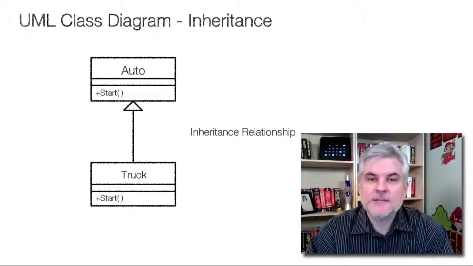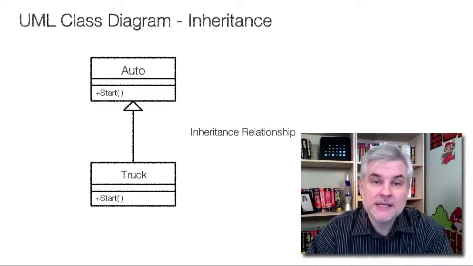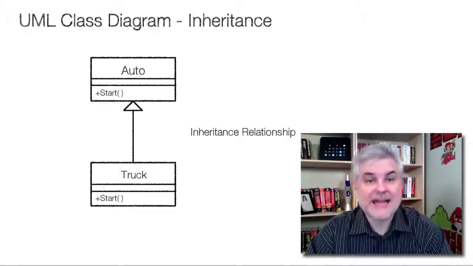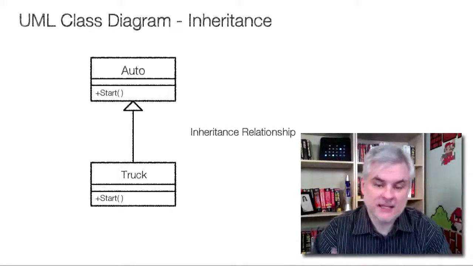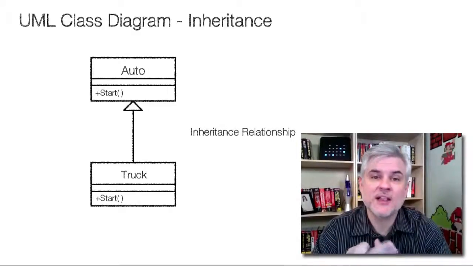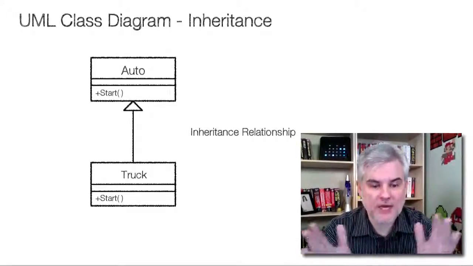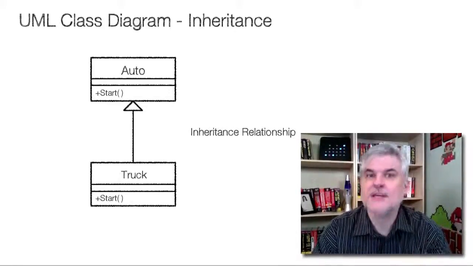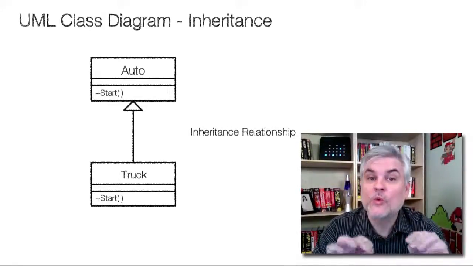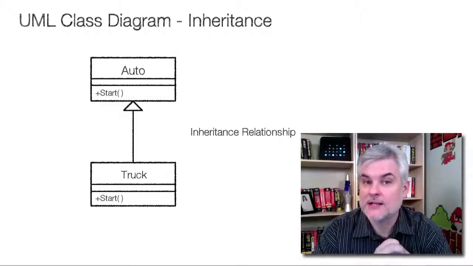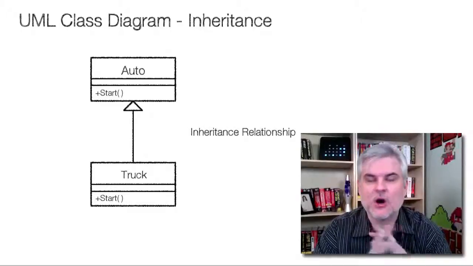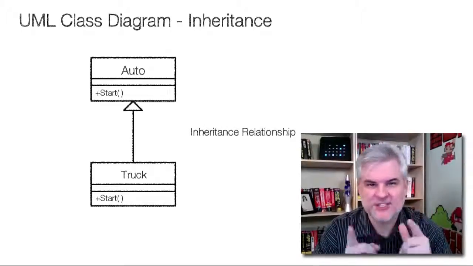So no need to make this any longer than it needs to be. That's how you model inheritance within UML. And as we've already looked at, how you model static methods, properties, and even entire classes within UML. Okay, so it's as simple as that. You're going to see this notation, though, in the next video. We're about ready to start our project for day 4, and you're going to need to know this because it's all about inheritance.